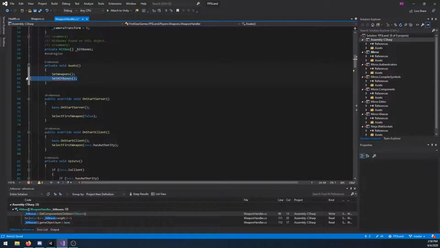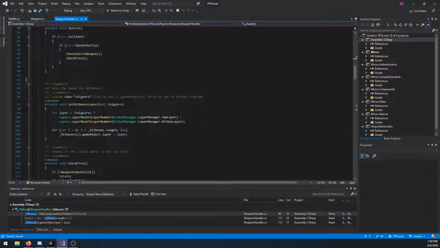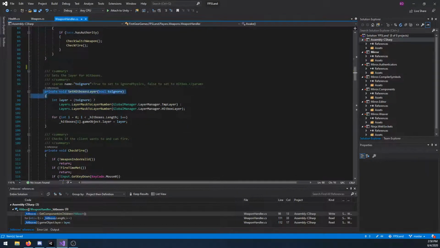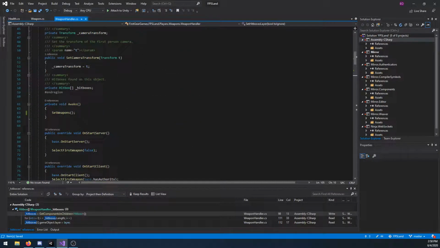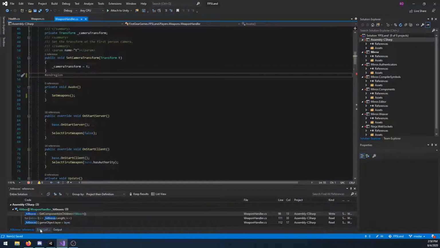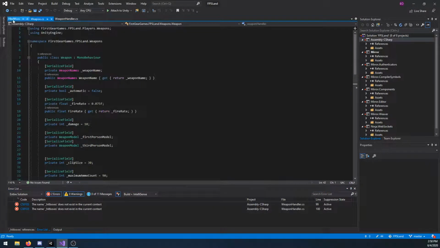That's probably in my wake. Yep. Delete that. That's gone. Set hitboxes layer. This can stay under the weapon handler because this is something unique that the weapon handler is doing. I, however, need to get rid of this so it's not referencing the wrong one anymore. That'll throw a bunch of errors. I actually want that.